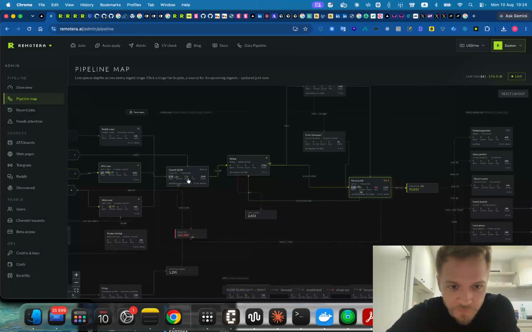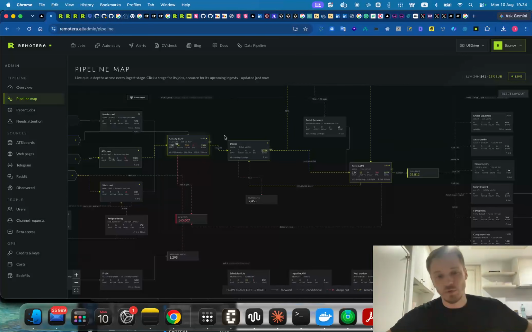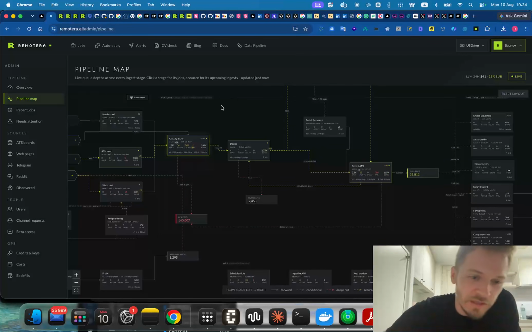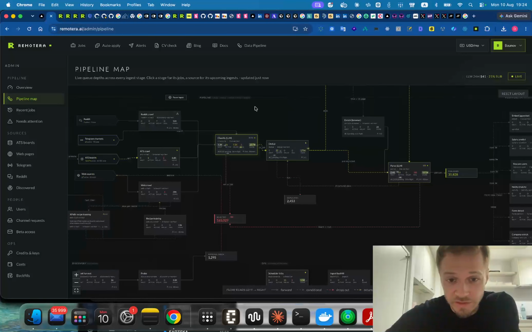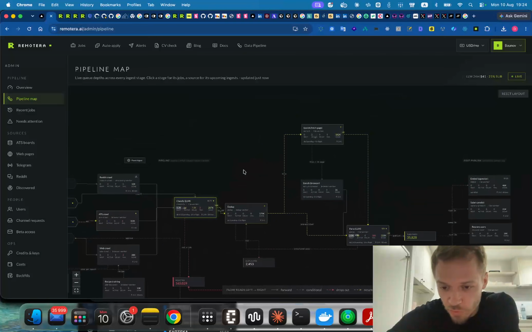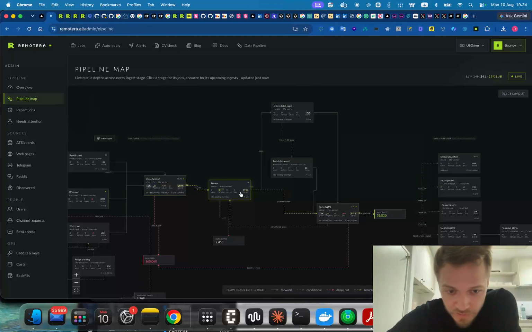Classify is a pretty small one, so it rejects the biggest portion of bad jobs. Well, not necessarily bad, but at least it rejects non-remote jobs, which is a vast majority, of course, even if I try to search for sources that primarily contain remote jobs. Yeah, so it rejects quite a lot at this stage, and we have dedupe.